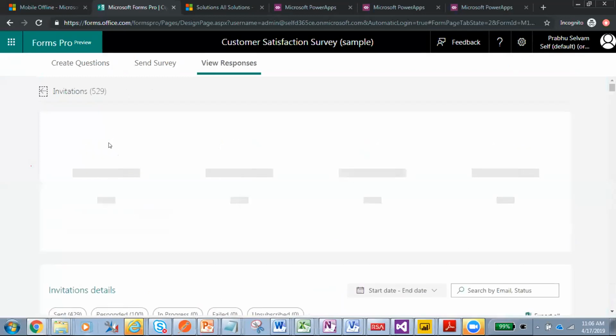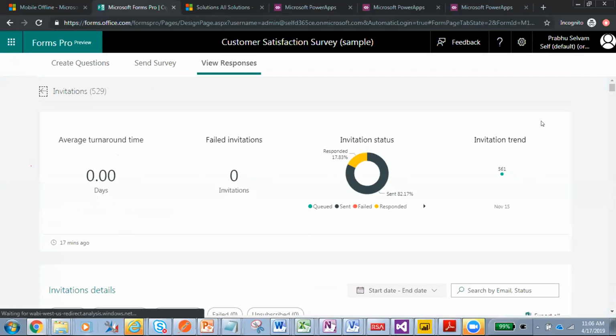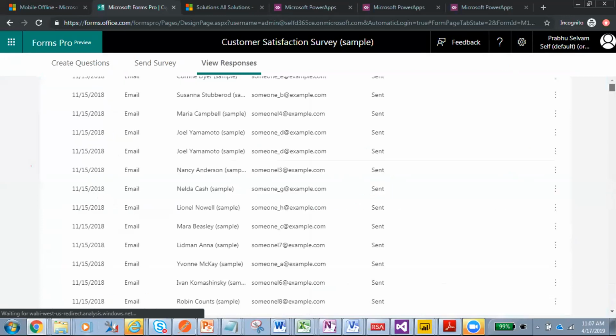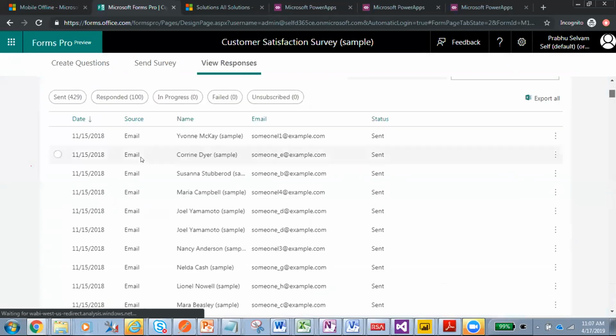From these insights, you can see how many invitations. Through that we can determine who has sent out the survey. Is that what you're looking for? From whom the survey has come out, you can see. No, that's like the server response, when you send the survey and how many responded to it.